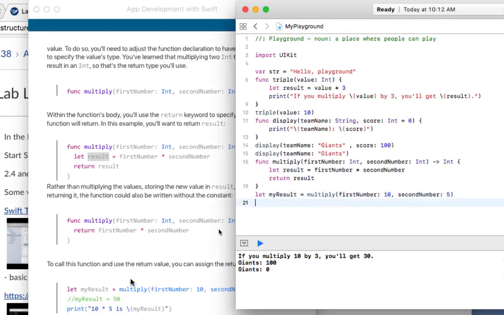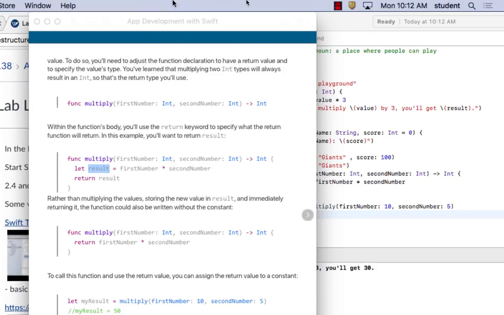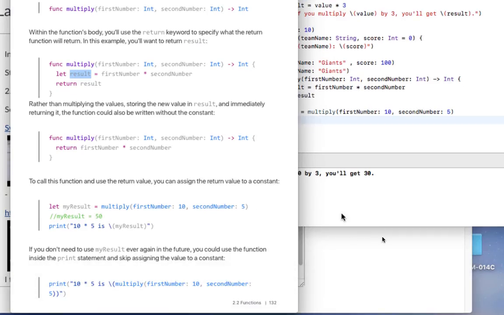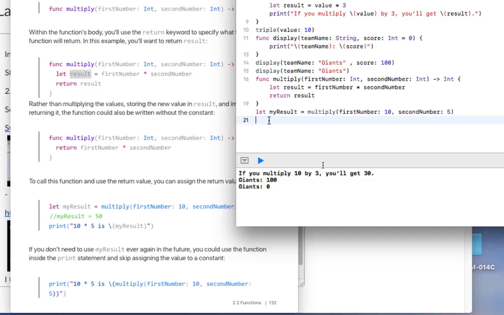And then this is so hard to do with zoomed in like this. Now, of course, in order to see it, you would need to print, but my result now should be what? 50. Let's try it.